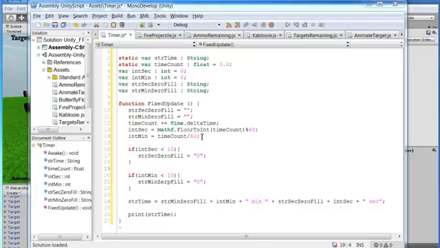So for seconds, it says, all right, I'm going to divide this by 60, whatever the value is in time count, and I just want the remainder, the part that's less than 60, and I want floor to int so that it cuts off any of the fractions, because I don't care about fractions of seconds for this display purpose. And then int min equals time count divided by 60.